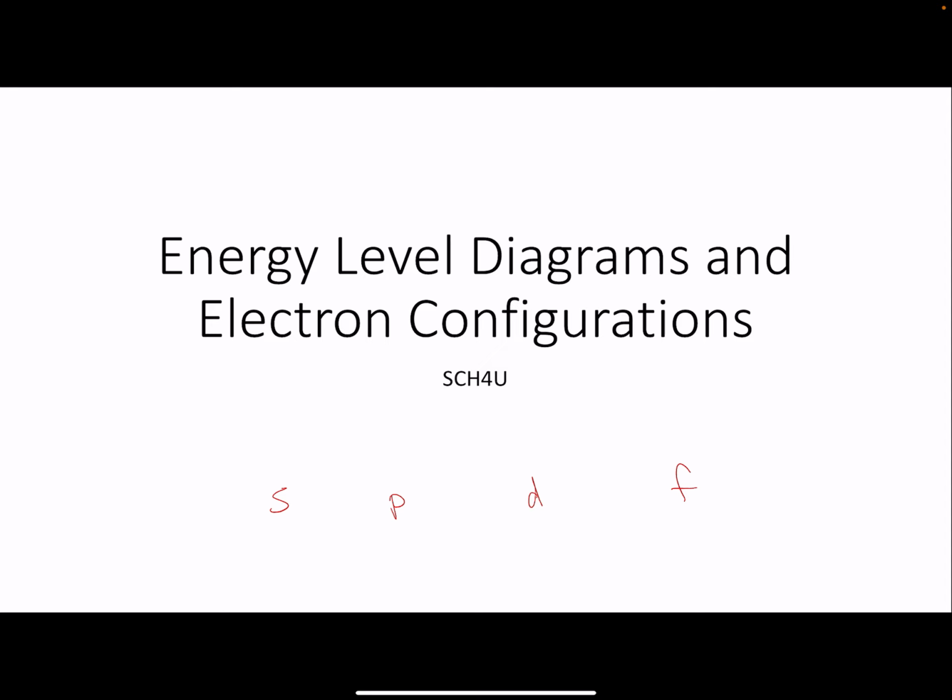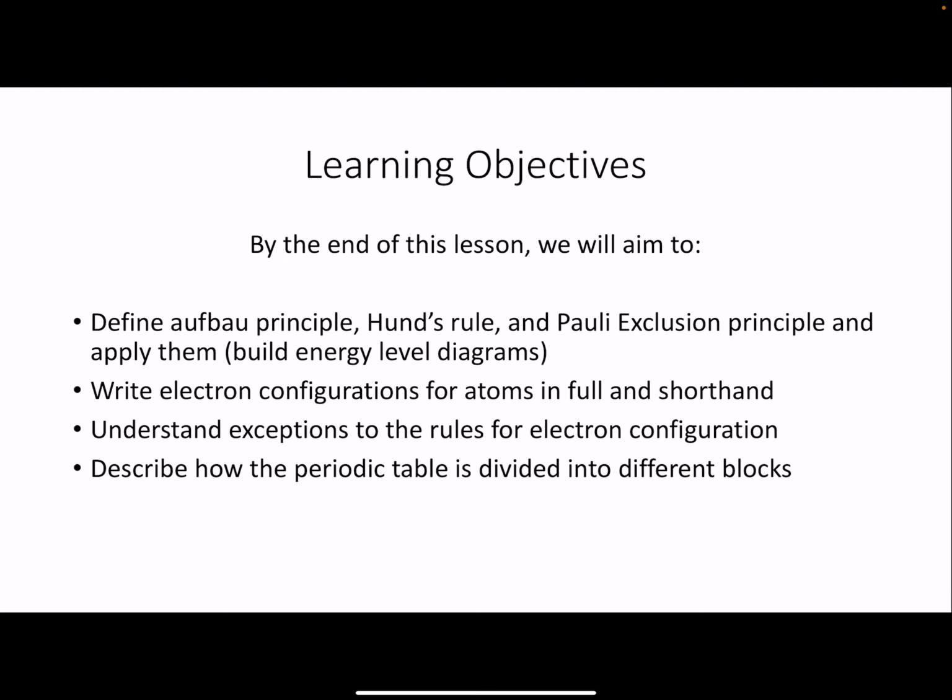Okay, and this is in comparison to the Bohr diagram, where in the Bohr diagram we had those circular rings, and each ring could hold an electron. Well, what we're saying is that's not an efficient model anymore. So we have this model, which is being supported with current research. So the goal of this lesson is going to be to define the terms here: the Aufbau principle, the Hund rule, and the Pauli-Exclusion principle as we build energy level diagrams, and then we will tie that into electron configurations in a second part to this video.